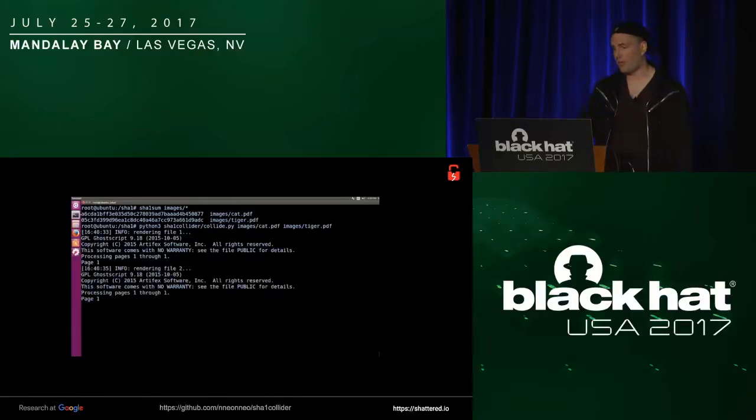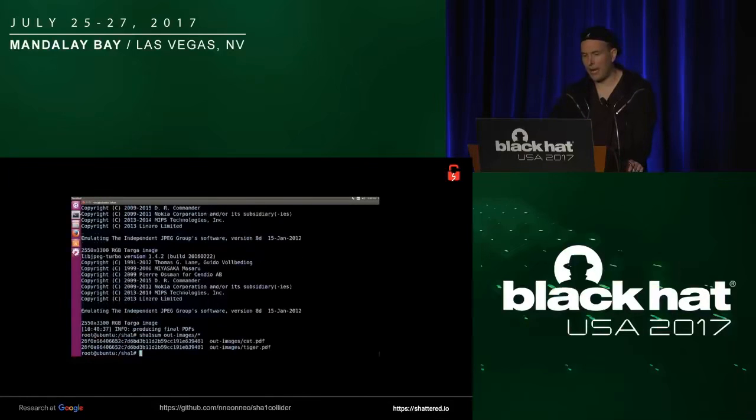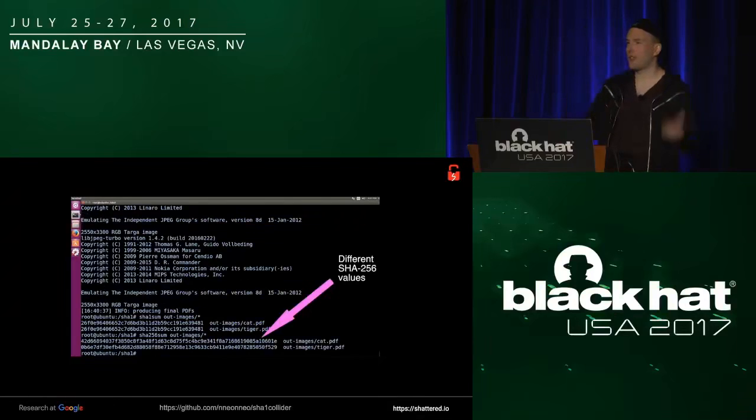So you use the code, as I said, from the internet. You have the link below. And then if you look at what happened, you see it's very fast, now both of them have the same SHA-1. And they will display either the tiger or the cat by embedding both of them. And if you were to look at the SHA-256, well, not the same. So that's basically how you can create your own collision at home. Download the code, you can do it yourself. The trick is out of the bag, so now everyone can create the thing.